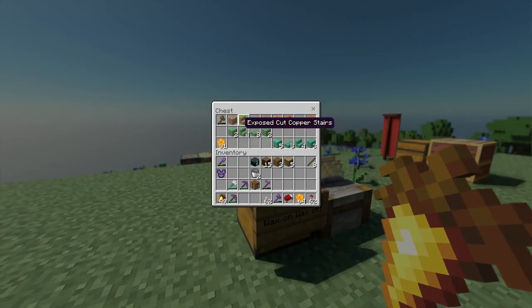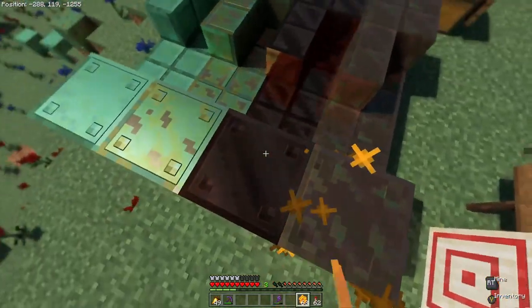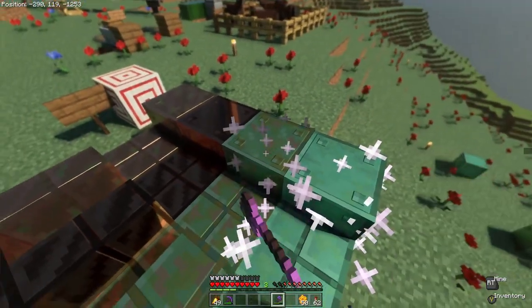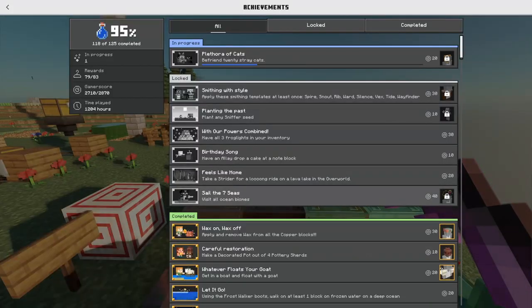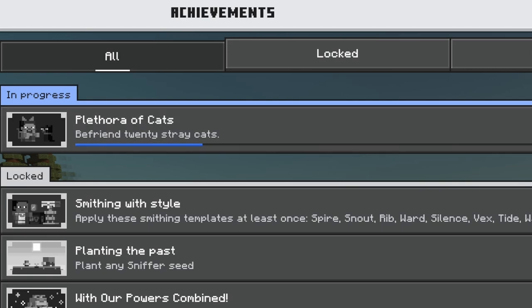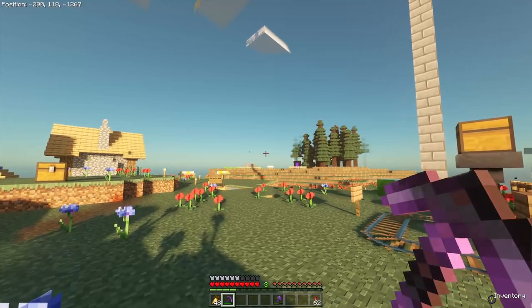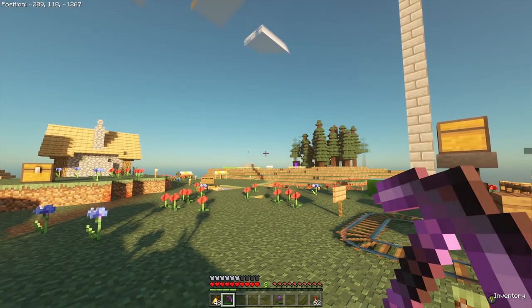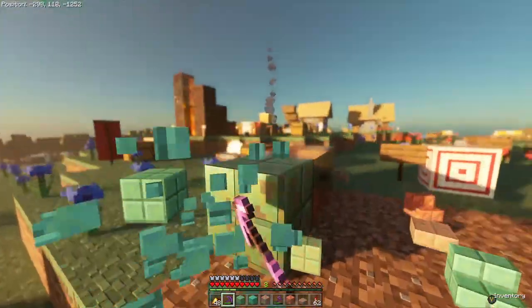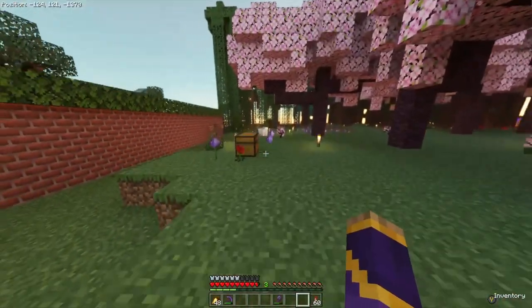So we grab one of each of these. Alright, so we have to wax all these. And then, click once on each one and I should get it. And after waiting a little bit, looks like we got it. Alright, next for plethora of cats, we ever so conveniently have an iron farm that produces a lot of cats. A lot of stray cats come out of that, and they wander about for a while, then they leave. Well, I think I have fish in here somewhere.